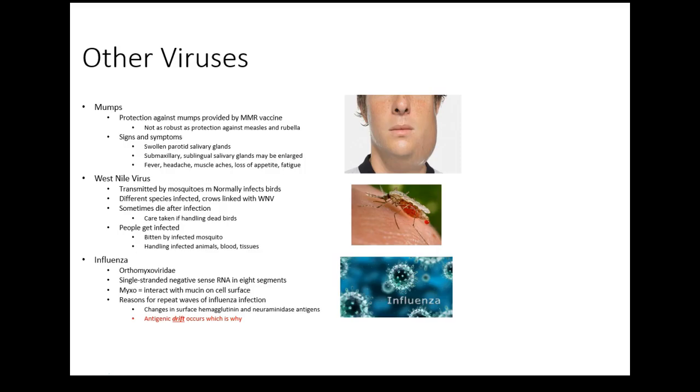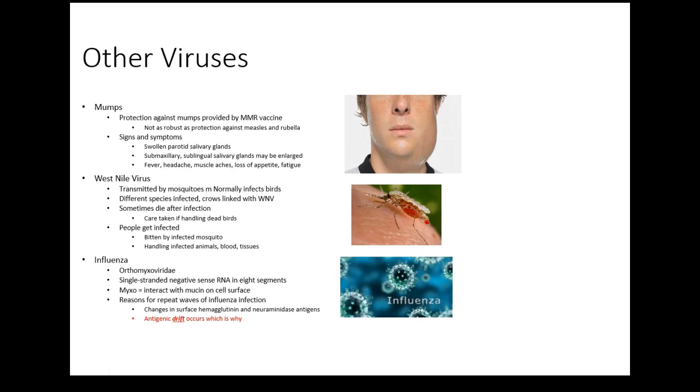Some of the other viruses are shingles, caused by varicella, very painful. Rubella is German measles or 3-day measles, okay, that can cause that congenital rubella syndrome. We just talked about that. Measles is usually protected by the MMR vaccine. Mumps causes swollen parotid salivary glands. You see this guy with a big lump on the side of his neck. We see fever, headache, muscle aches, loss of appetite, fatigue. That's also covered in the MMR, measles, mumps, and rubella.